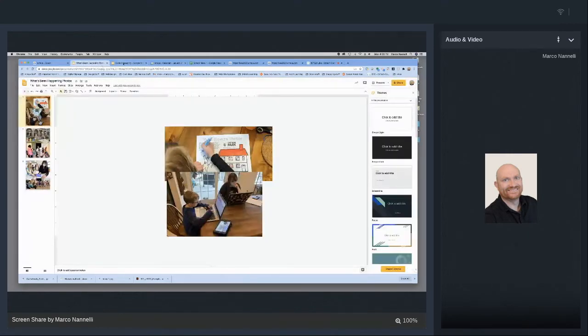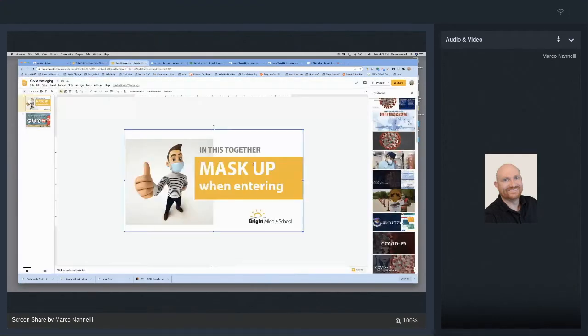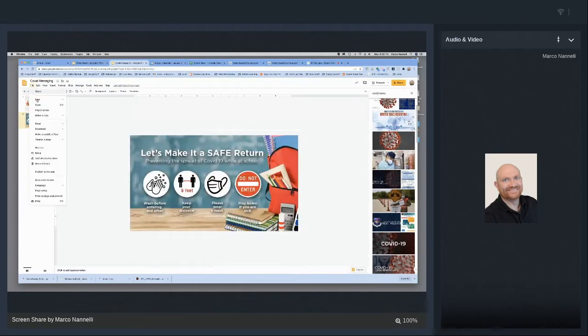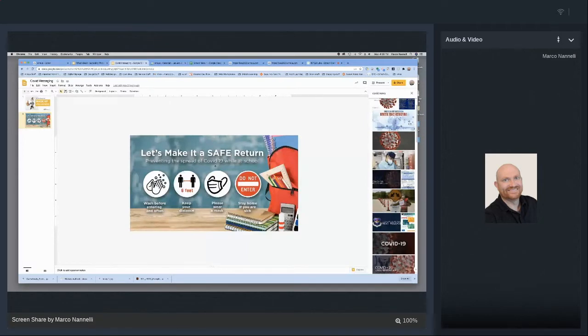So on the top right, we have the COVID messaging information. So this can be shared with someone else at the school. And now you can set up this information. As you can see, under page setup, we can get into the 16 by 9 ratio, which is what that ratio in Arreya was set up as. So now it matches and will scale and will be proportioned to fill that area. So this content then is again fed into Arreya.